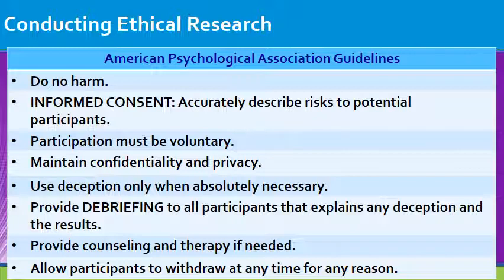Now, if your experiment has caused any harm to people, or any sort of difficulty in their lives, you have to provide them with counseling and therapy. You cannot release damaged people back into the world after having manipulated them. It's not fair. It's not right. And then people have the right to withdraw at any time for any reason without being made to feel guilty about it at all. So participants have the right to back out of an experiment.